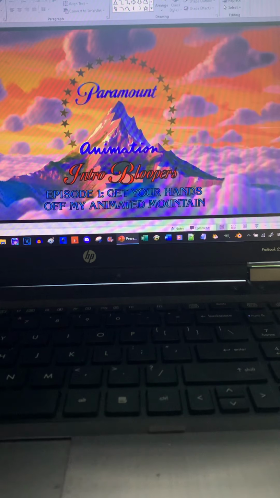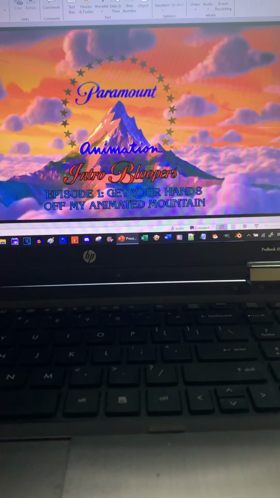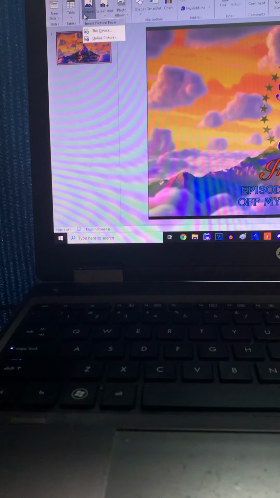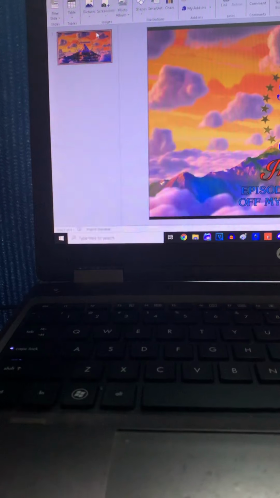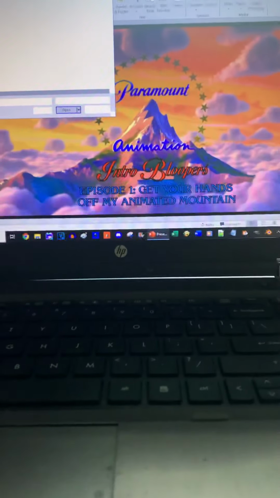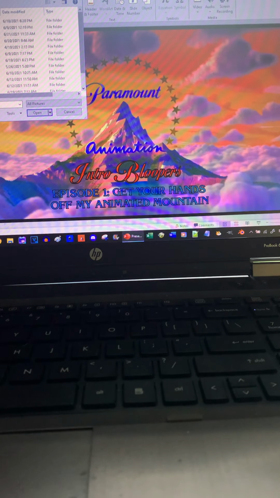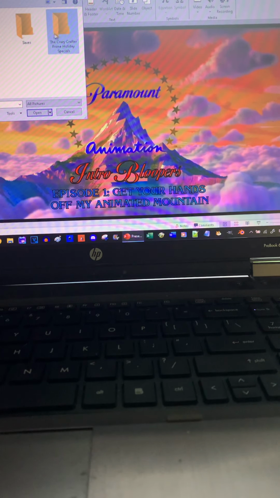So now, if you want to insert some characters that can be showcased for your thumbnail, what we can do is go to Pictures over here, and you click on that arrow below the word Pictures, and you can click on this device. And you can head to your pictures, or wherever you have your characters at. Like mine is in PAIB stuff.